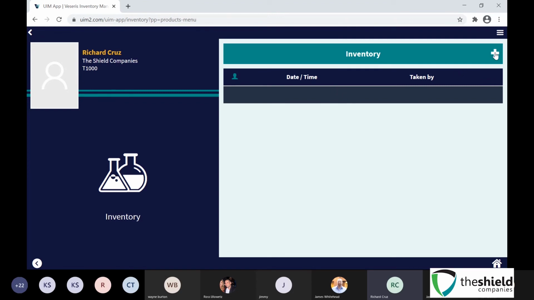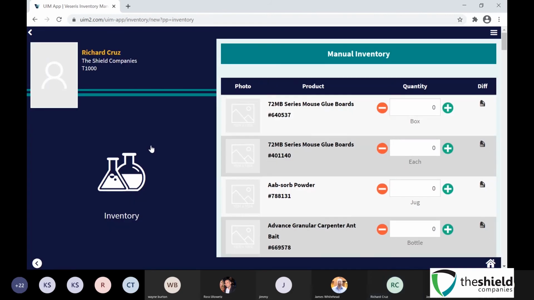How do I add the count to my vehicle? By clicking the inventory app and then hitting the plus sign to add my inventory. This brings up the entire shopping list that's on my truck. I'm going to tell the system what I have by whole units, and we're going to set a threshold here. We're going to say anything half or above, you still have a full one. Okay, anything half or below, you are out of it. So if you have a quarter of a bottle left of something, you're out of that product.